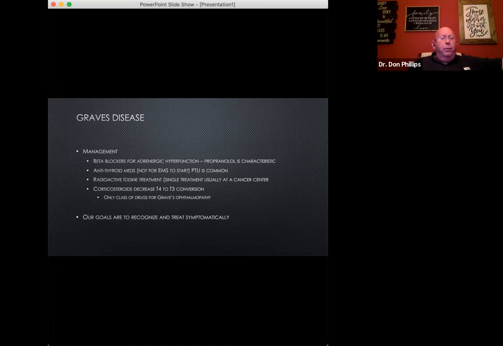And then you can also have steroids that will decrease conversion of T4 to T3. T3 is the active form, T4 is a storage form. So these are some things that are long-term. And I thought it was interesting, I didn't know that corticosteroids are the only treatment for Graves' ophthalmopathy. That's an easy word to say too. So really for us, the big thing is recognize these symptoms, bring it to my attention. If you're bringing them into my ER, I'm concerned that they may have some kind of thyroid problem. Everything seems like they're just stepping on the accelerator, and it could be Hashimoto's, it could be Graves. Those are some of the things that we get concerned about.